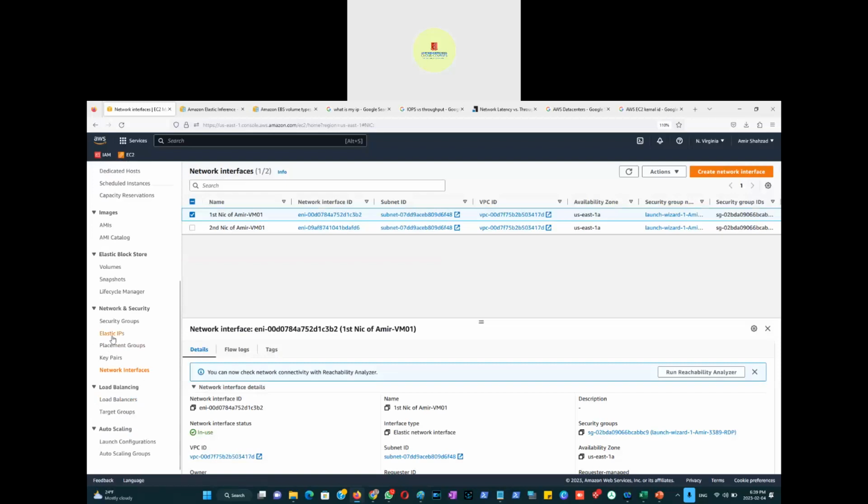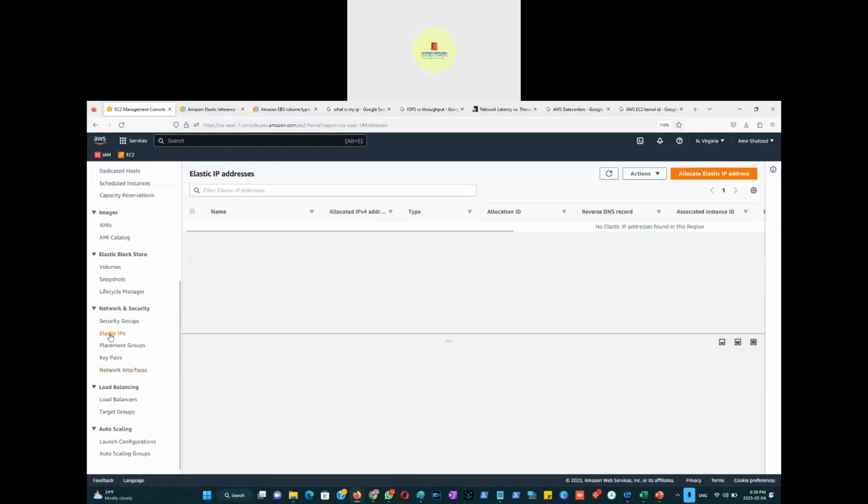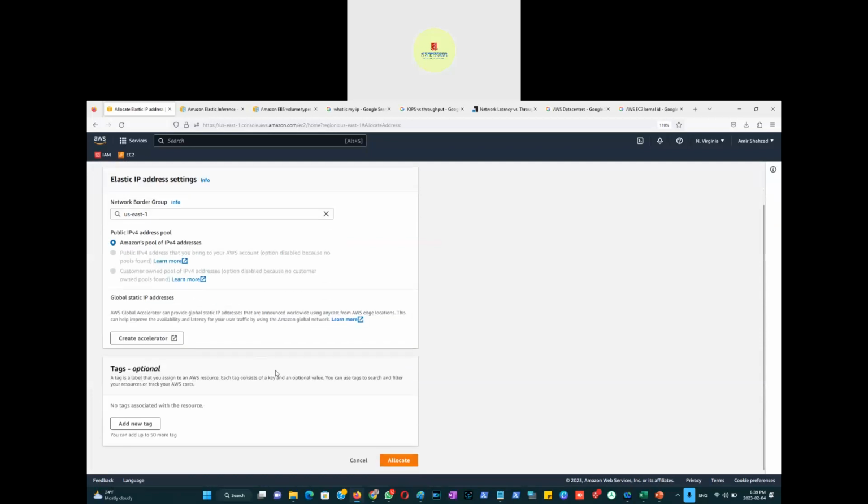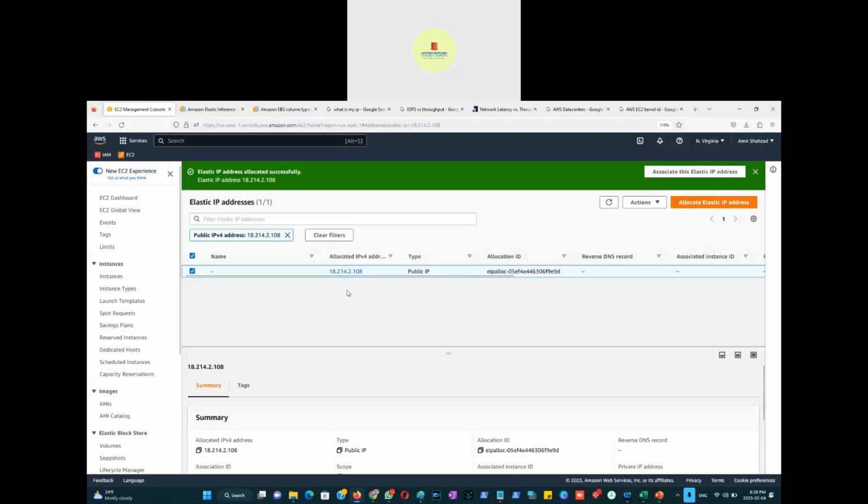I'm gonna go down here again and purchase an elastic IP because I lost my previous public IP. Maybe I was selecting some option that I was not supposed to select. I'm gonna now request AWS, hey AWS, how about one public IP? Thank you very much. And it says, okay, one public IP coming up. Nothing else seems to be needed here. So I'm just gonna click allocate to get a public IP. Okay, there you go. There's a public IP now. Public IP, right? It is accessible from internet.